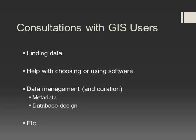And also, other speakers will go into this in a lot more detail, but we help people with data management and curation. As you're in the heat of a project, as Mike said, you're not always thinking about your metadata. You're not always thinking about, can I share this data with somebody else and have them be able to make sense of it? It's just not at the top of your mind. You're interested in getting your own results. But what we can do is sit down with people and talk about, okay, how is this organized? How is it stored? How is it structured? And just get all that documented for them. It's becoming more and more important.